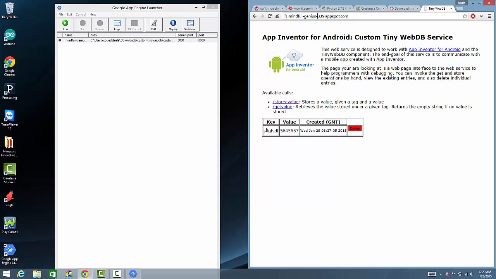But this would save the locations of that stuff, and it would ultimately kind of screw the person over because they could win the game by manipulating values in the database. Probably not exactly optimal. So you want to keep this a secret since there's no login name and password. But other than that, this can be used to store any information, and you can also retrieve that information from this database. Probably in our next video, that is what I will show you guys how to do, is actually use this database, even though it is exactly the same as using the App Inventor default database.